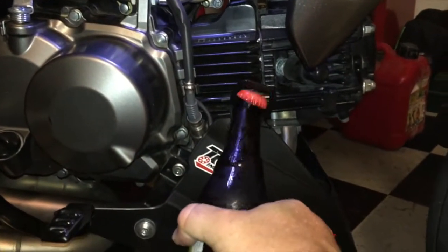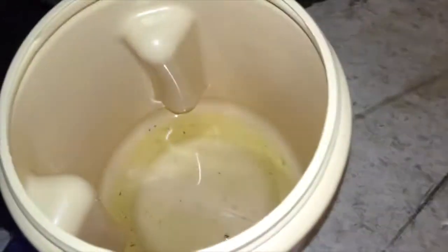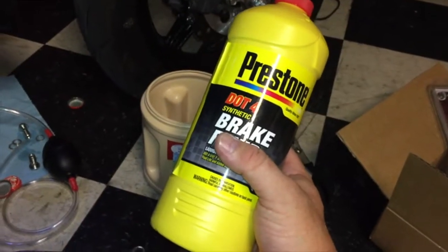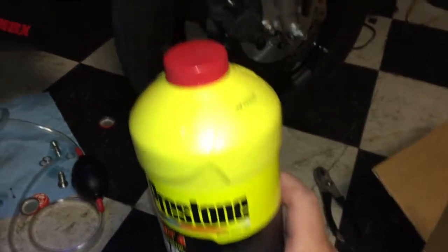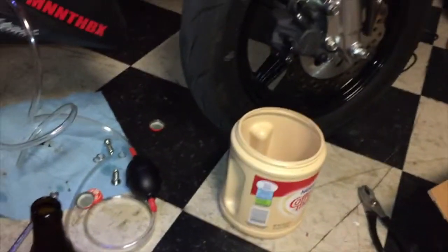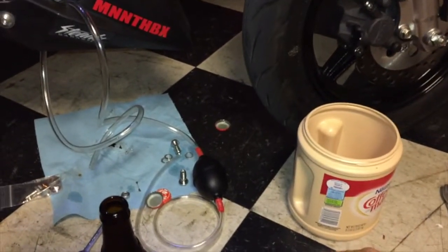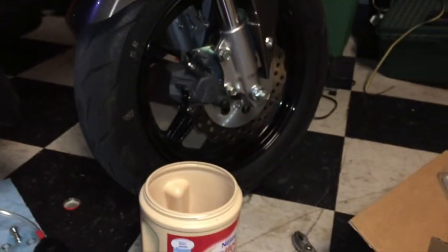Alright, so a little tip from your Uncle Tom. The fluid, this big bottle is not necessary. Get the small one. I got the big one because I didn't want to be out. But once you open it, it's going to start collecting the moisture from the air. So basically it's useless. So I bought a dumb $8 bottle for nothing. So anyway, little tip from your Uncle Tom. Buy the small one. This little reservoir is tiny. And then I'm sure the back one is like negative tiny. So did I mention my garage is like Africa hot?